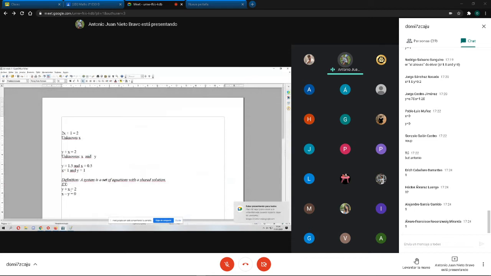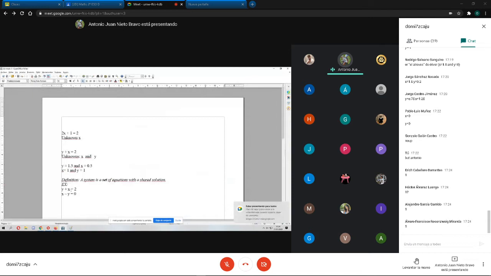Do you agree with this? Because 1 plus 1 equals 2 and 1 minus 1 equals 0. Okay, any question until here? All of you understand this? No questions? Okay, so that's a system, and to find the solution of a system is to find a value for every unknown that makes every equation true. Okay, so let's go.